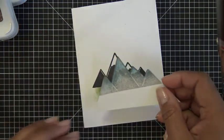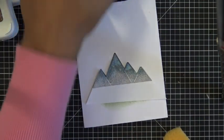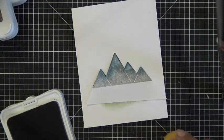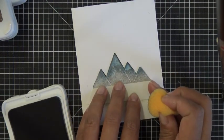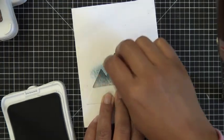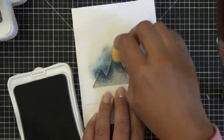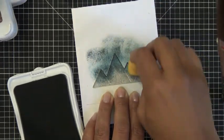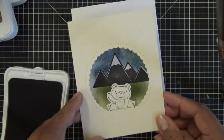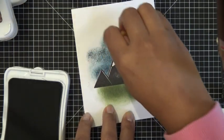Now I'm going to take my little mountain shield and just line it up. I take my Indian corn blue — and also midnight or outdoor denim, the newer version. I dip into the lighter one and, holding the shield down, I sponge in an upward motion so I'm not pushing the paper down and away. Then I dip into some outdoor denim too and add a little bit of that. It looks so pretty. I'm going to put a little bit more up on the top in that area — that gives it some texture.